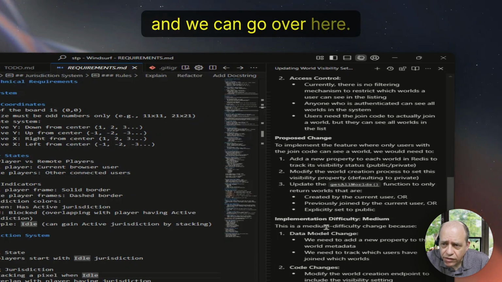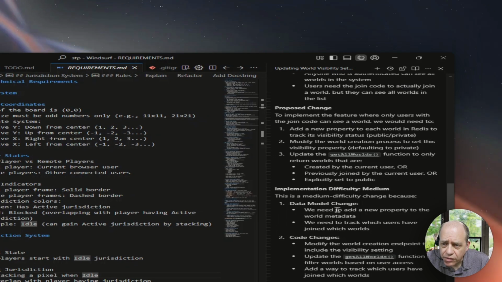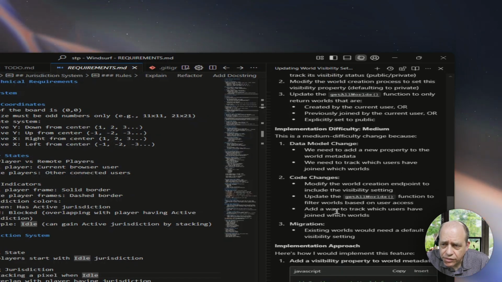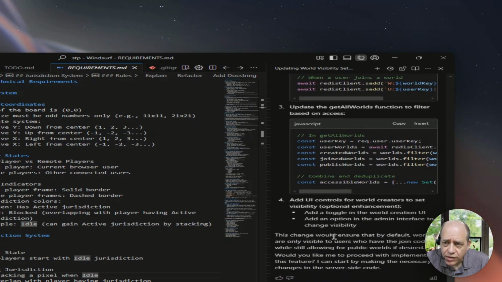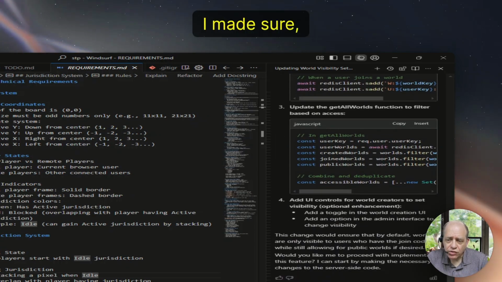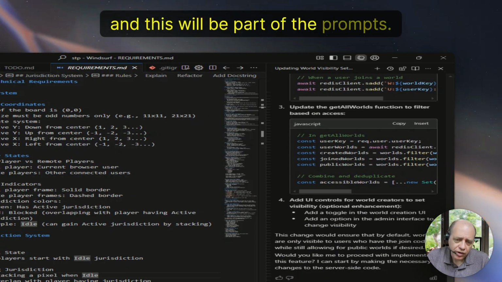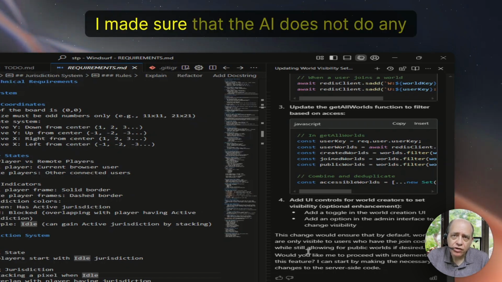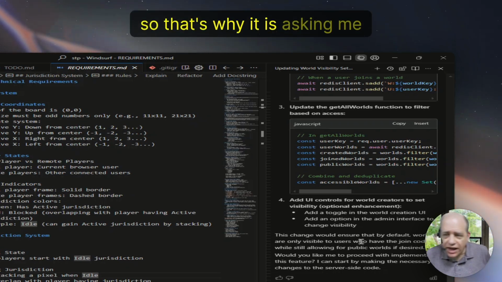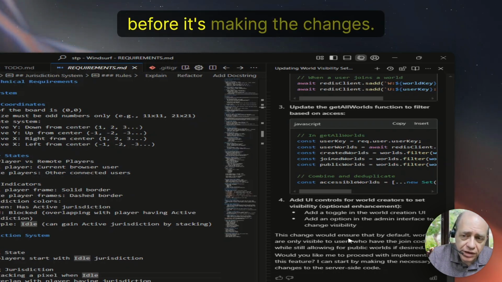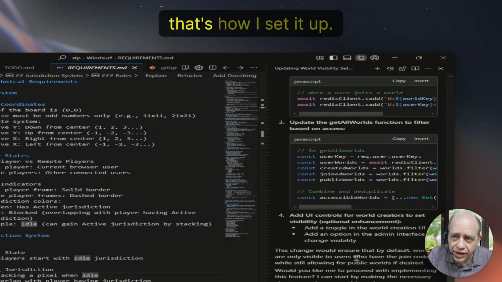And we can go over here, and here's the default changes. Now, I made sure, and this will be part of the prompts, that the AI does not do any changes unless I expressly ask for those changes. So that's why it is asking me before it's making the changes. That's how I set it up.